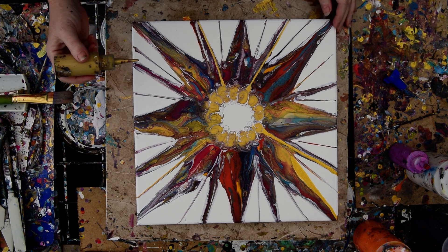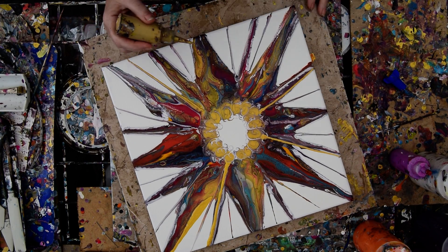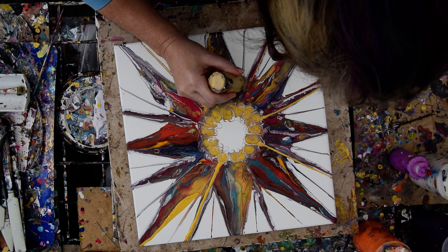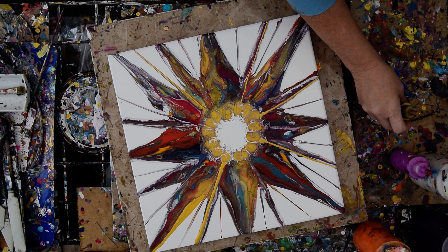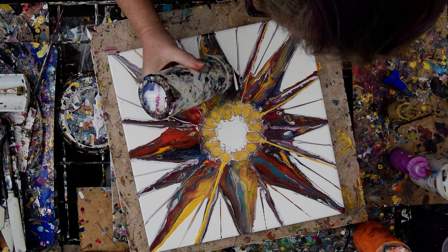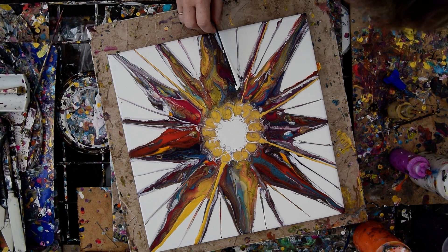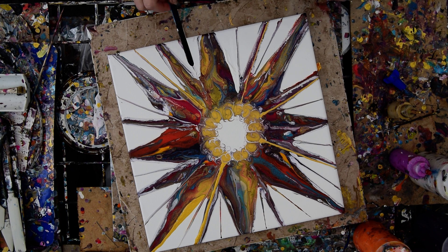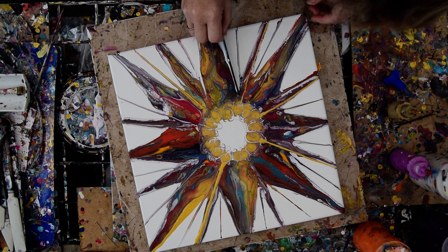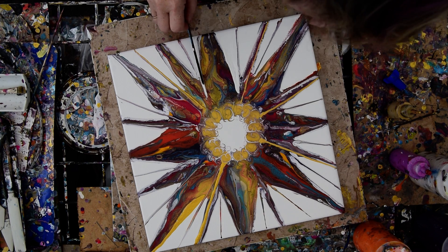I'm not sure what I put in there — it may not be pouring medium added black product, but anyway, let me continue on with my plan and see how I like how it's turning out. I have some things I'm not overly pleased with. I never use a popsicle stick or a tongue depressor, but I'm going to do it right now, because I want that to go right down there — I need a line of demarcation. Having it filled all the way in there isn't working for me.